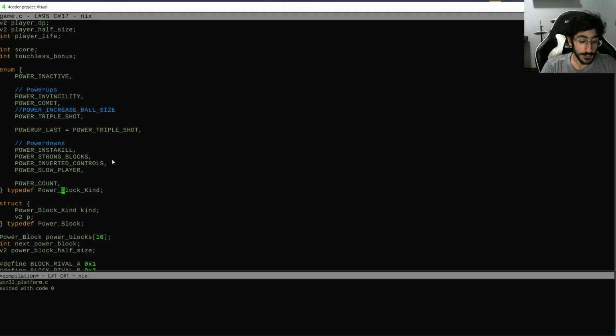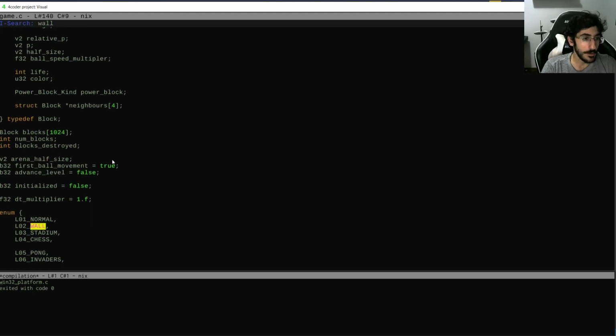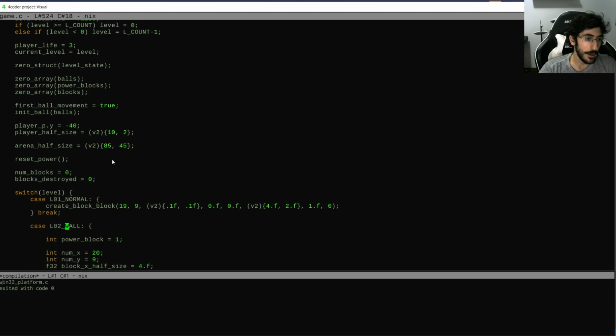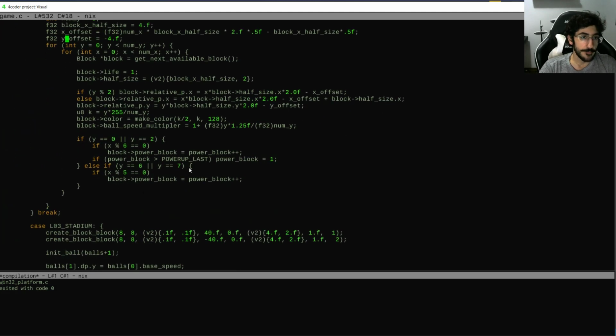Okay. I just want to do it in the wall guy here. Instead of doing this kind of crazy stuff, I'm going to check if we are in the first 3 guys. So if we are less than 3, or should I say less than or equal to 2, I'm going to possibly add a power block.